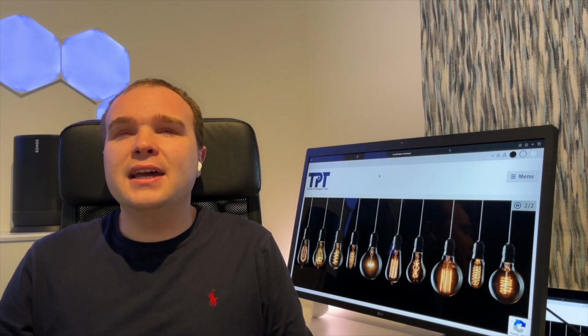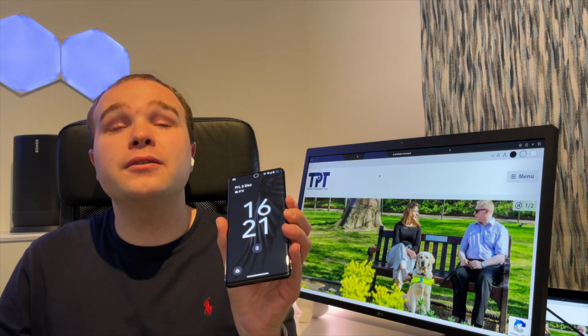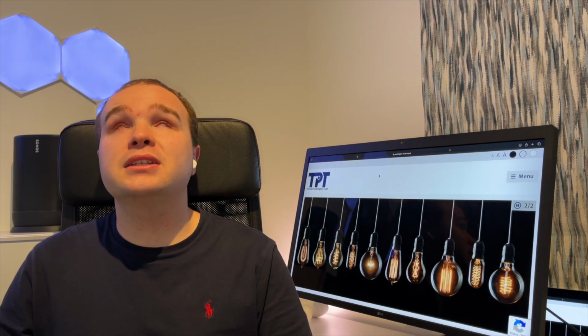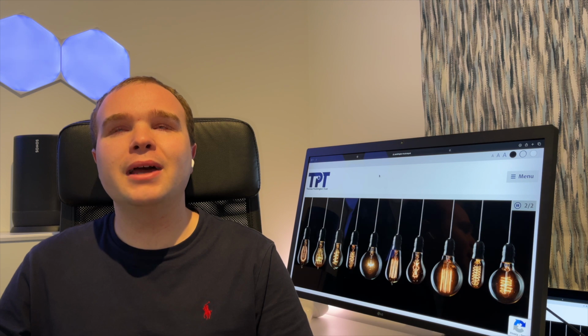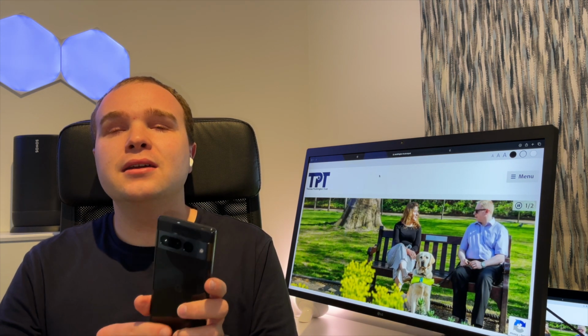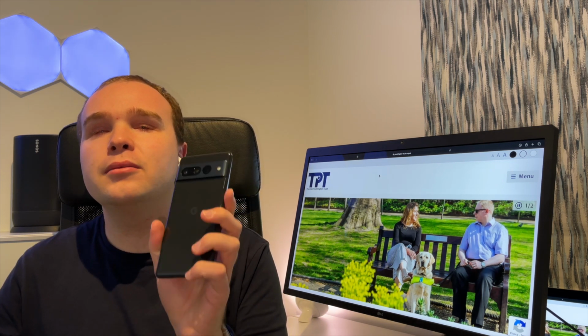The dictionary says that a product is refined when it is improved because of many small changes. With the Google Pixel 7 lineup, Google feels closer to that reality than ever, with 7 generations of work coming together, and accessibility features finally starting to take a front seat. But we want to know, how helpful is this phone for people with a visual impairment? For Thomas Pocklington Trust, I'm Peter Hayton, and together, let's go hands-on with the Google Pixel 7 Pro.